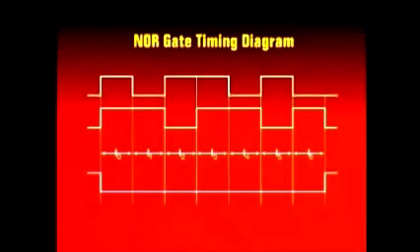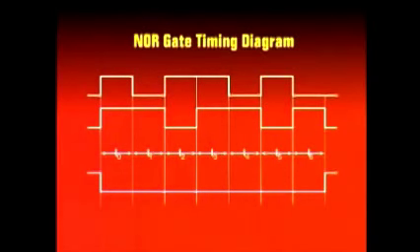Let's see how. At interval T0, the 2 inputs are both 1s. What should be the output? Looking at the function table of the NOR gate, the output should be a 0. Again, for time interval T1, the input B is a 1. So the output should again be a 0. So if any of the 2 inputs is a 1, the output should be 0. So if you look at intervals T2, T3, T4, T5 and T6, either both the inputs are 1s or only a single input is a 1. Therefore, the output has to be a 0.